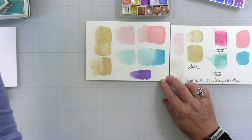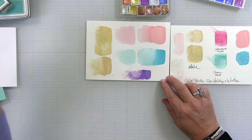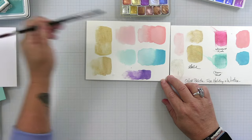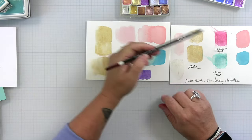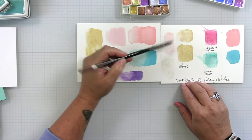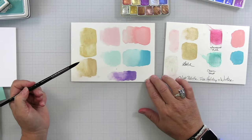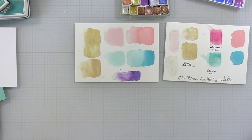This purple is very, very nice, but I very rarely use it because I have a tendency to just take my golds or my silver and mix them in with your inks or mix them in with your paint to get a new effect. So loving that. Let me show you. Here we go. Let's just grab another piece. If you have questions about metallics, let me know.